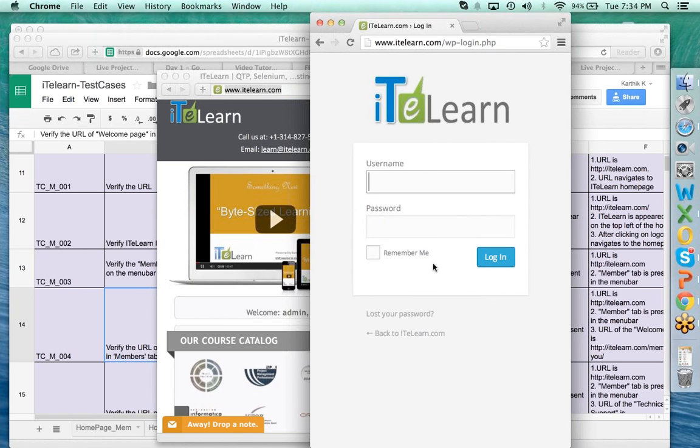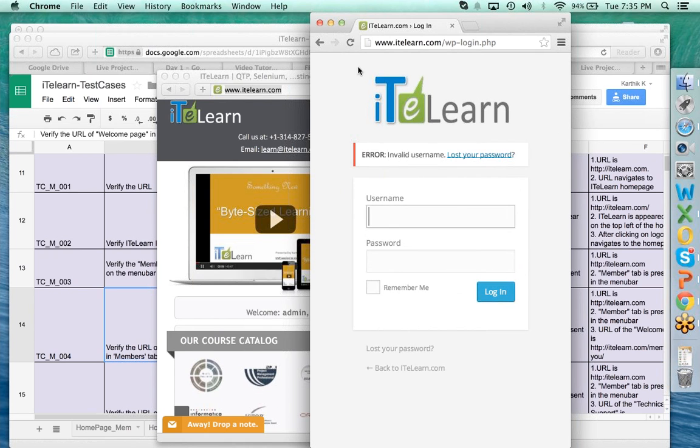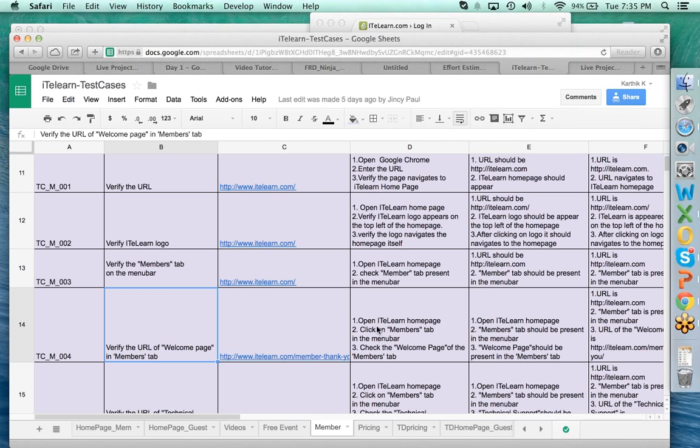What kind of information is there? What happens post login, or when a user tries to log in without the right username and password? All of these things will behave differently from a look perspective, UI perspective, or sometimes even functionality. And hence you'll have to modify these test cases to make them more mobile friendly.